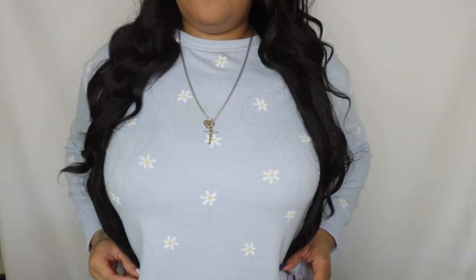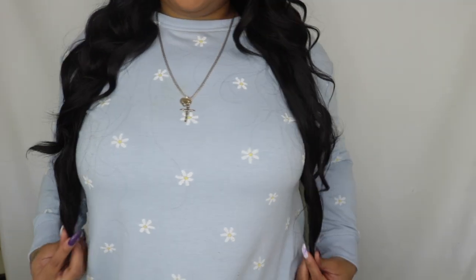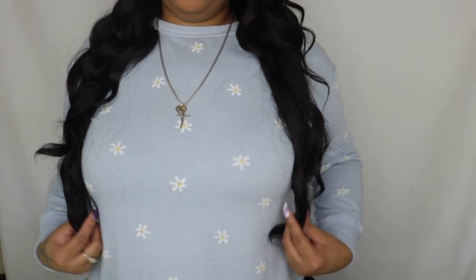Like, I think this wig, I'm 5'3". I want to say this wig is maybe about 24 inches, I would say. Maybe 26. It depends on your height.